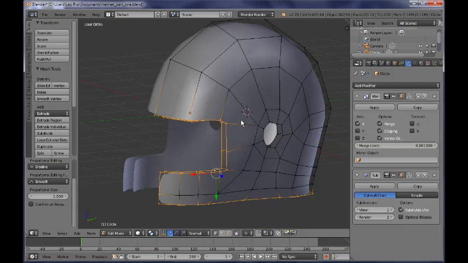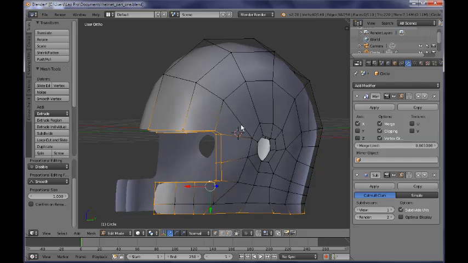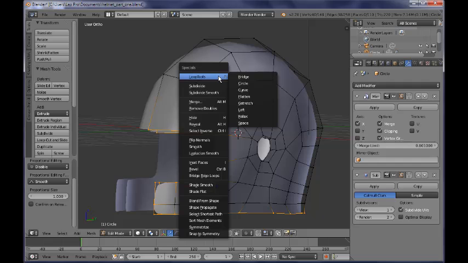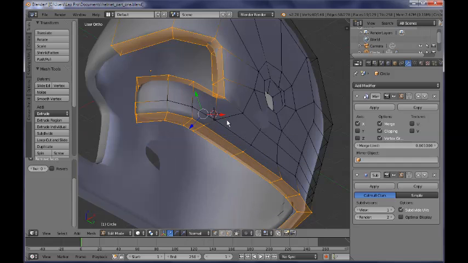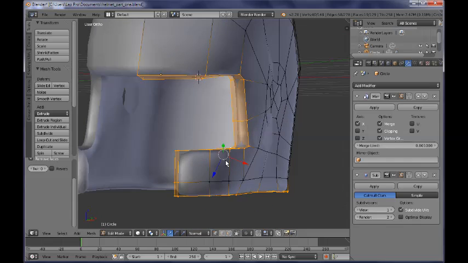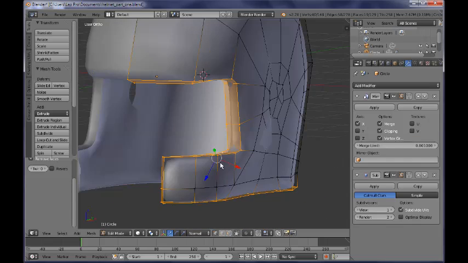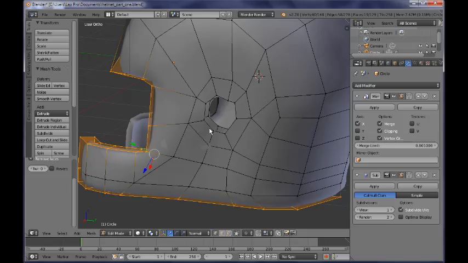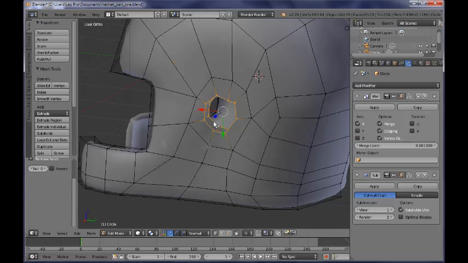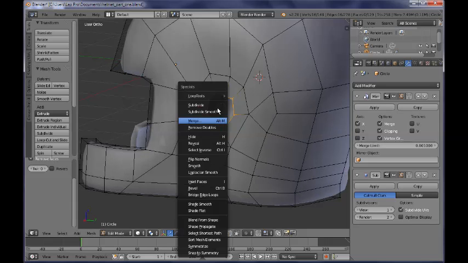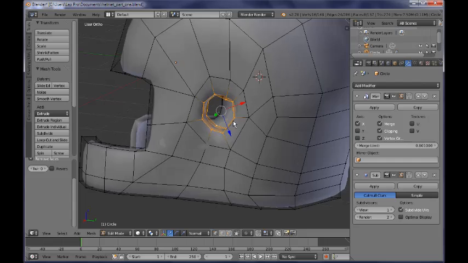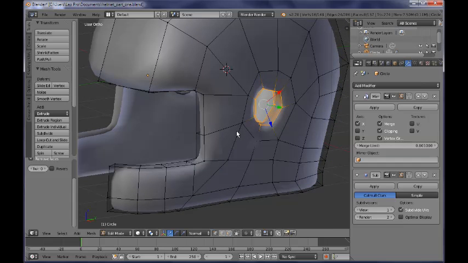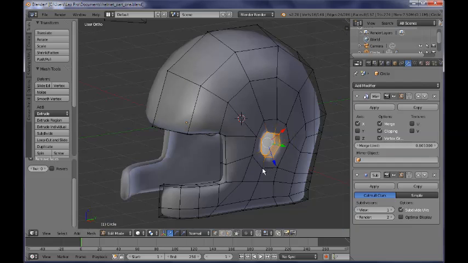Now we have enabled the mesh loop tools, and we can call those tools by hitting W, Loop Tools, and from the pop-up menu select Bridge. So now actually we have bridged, we have connected the outer side of the helmet and the inner side of the helmet, as you can see. Alright, and we need to do the same here for those two loops over here, so W, Loop Tools, and bridge them.